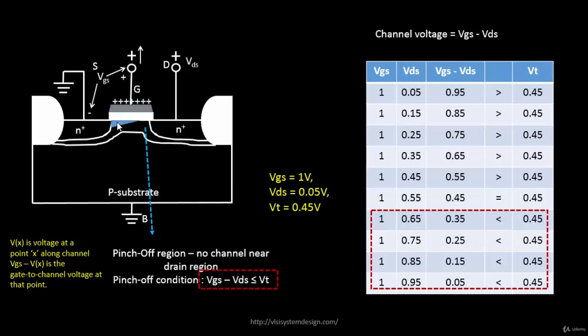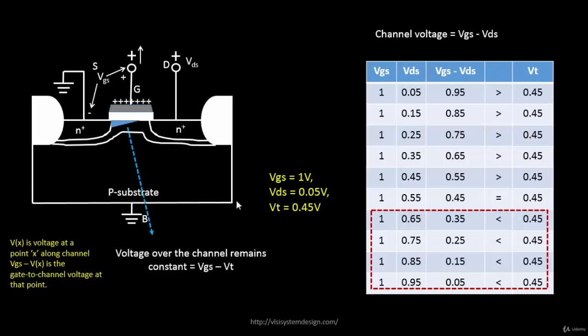What you have now is this small channel that is beneath the gate. That's what is available to you now. So in the saturation region, the channel voltage basically remains constant, and it's VGS minus VT. And why is that so? Because now you have a valid, available small channel, which is not dependent on the VDS voltage, because VGS minus VDS has crossed all its limits and gone below VT, and you see the channel disappearing. So in the saturation region, your channel voltage almost remains constant, in contrast to what we saw in the linear region, where it was a function of VDS.